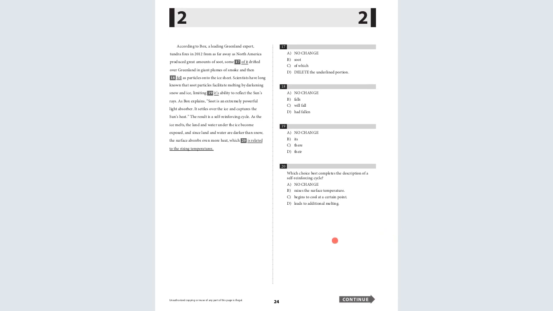And this section is going to be called the Writing and Language. Now, what's great about this section is that if you notice here, every time you have a number, 17, 18, 19, and 20, the questions are listed right along to your right. So as you're reading through this, all the grammar we've taught you guys, all the writing we've taught you guys, it kind of comes into play here because there's always a better way to write things. The first time you write something down is never the best time you can write it down. You can always kind of evolve it, change things.